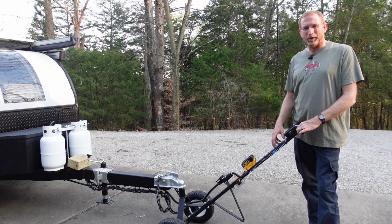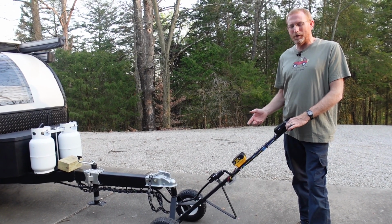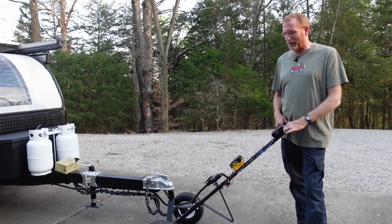The tow dolly I actually got off of Amazon, and I did it because I thought it looked like a little heavier unit than the one at Harbor Freight. The tires are bigger. They offered an option for run flat tires. I just thought it was a little better setup for what I was wanting to do with it, and I've been tickled to death with it.